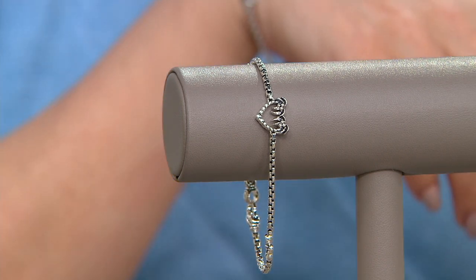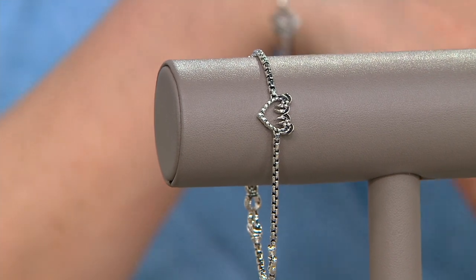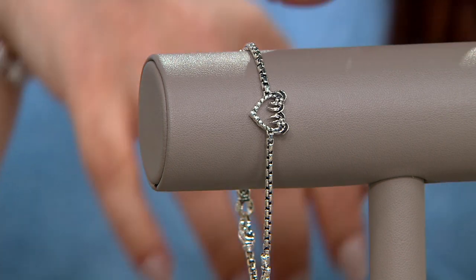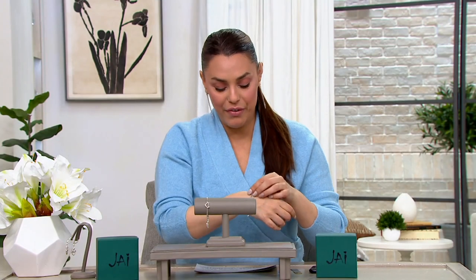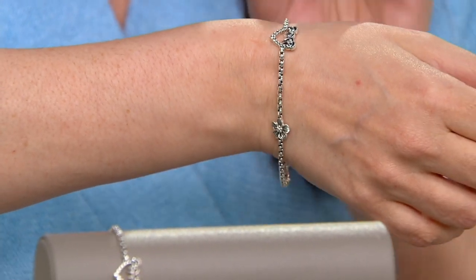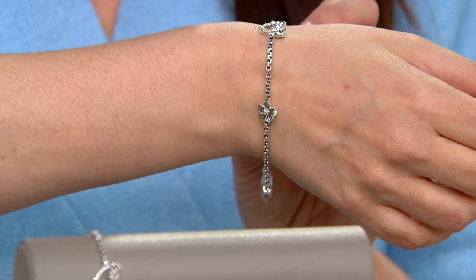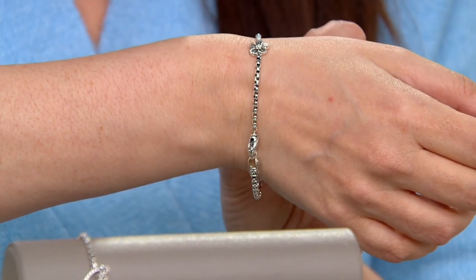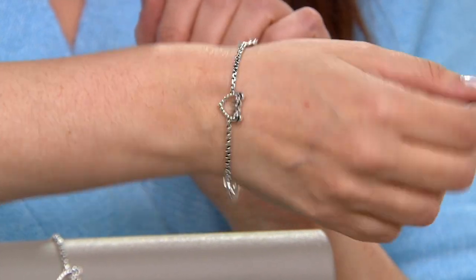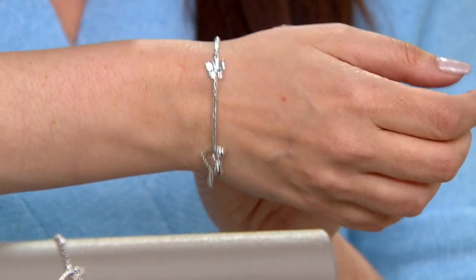That's exactly what you recreated on this. But I just love that you did it on this box chain — it's so comfortable too. And you think about all the stations, you don't even feel it. It's so light, so airy. It's nothing that is cumbersome on your wrist. The box chain itself is rounded, so it doesn't feel like anything. And then with those stations, you don't notice them either, but they're just so beautiful. It's a really comfortable bracelet to wear.